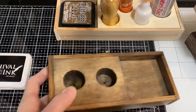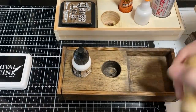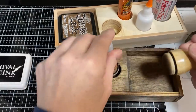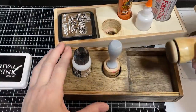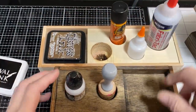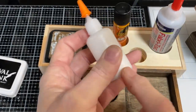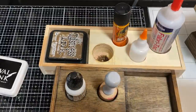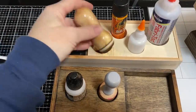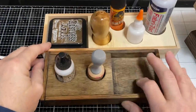A 2-hole is a really common one, you know, for this one won't work because of the size. The Ramblin' Crafter, if you have a Ramblin' Crafter tool, I use a 1.5-inch size as opposed to the 1.25 that I use most of the time. You just have to let me know. I recently sent one to somebody who said her glue bottle didn't fit, and so I felt horrible, but you can always move your glue to the smaller glue bottles, and these are available on Amazon. But if you let me know in advance, I can make the holes a little bit bigger to suit what you need. So that's a really common size, the 2-hole size with a place for the ink here.